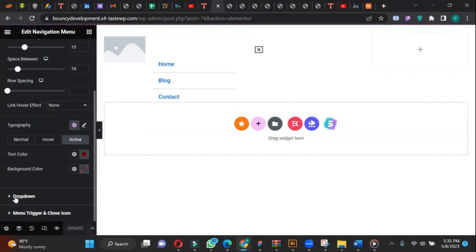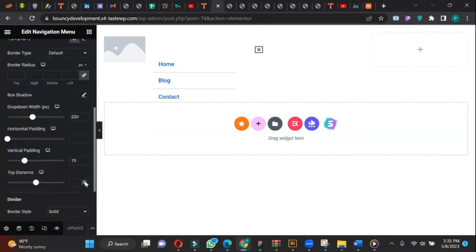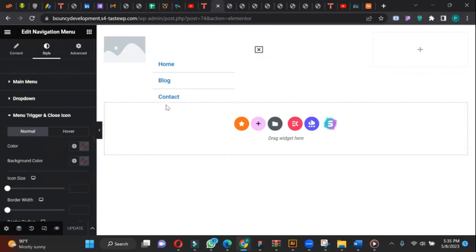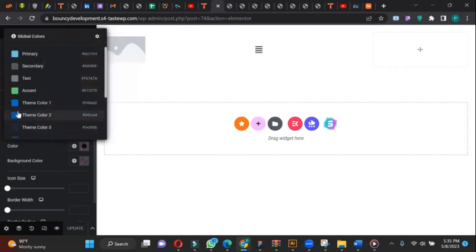Then the drop down, you can change the color of your drop down if you have one under here. Remember, we have done drop down. Then the hamburger menu icon, you can change the icon for mobile. Something like this, right?